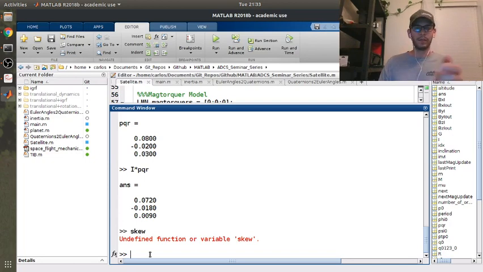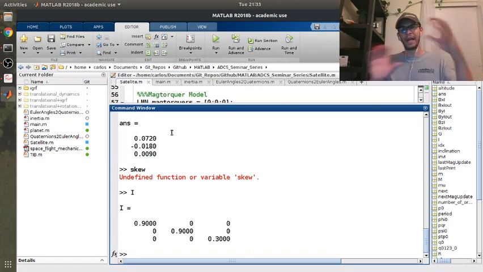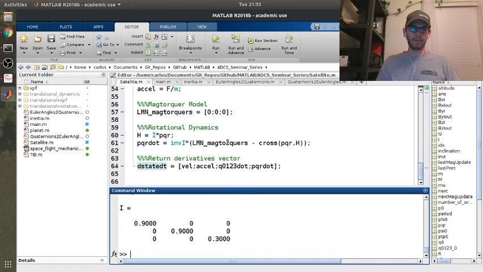Oh, I see what happened. They got scaled disproportionately. So if you have 2 vectors, right? This is PQR and this is I times PQR. So it got scaled in the XY plane disproportionately, and so there's a small angle between them. The z-axis is a little different, but they got scaled disproportionately in the x and y axis. So when you cross product them, they immediately go in the plane. So if I wanted that third axis to topple differently, I would need cross products of inertia. So I'm gonna say this is fine.